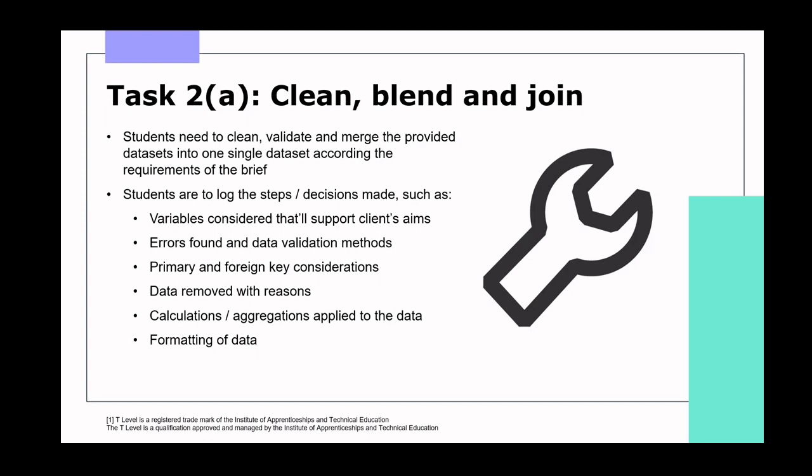And this log will contain the steps or decisions that students decided to make. And students should include justifications for those choices. So this can include the variables that they considered, any errors in the data and how this was addressed, what fields could be used for the different keys, and any calculations and formatting that's been done and why it was done.